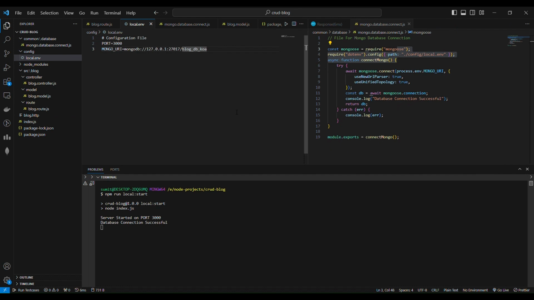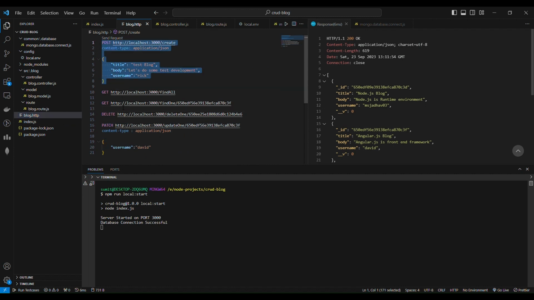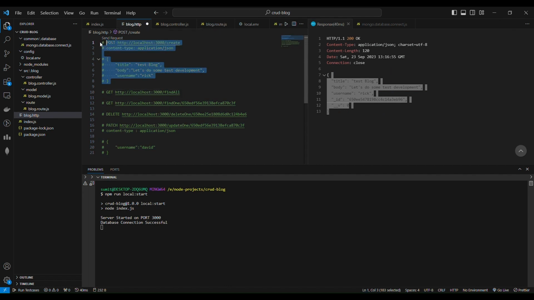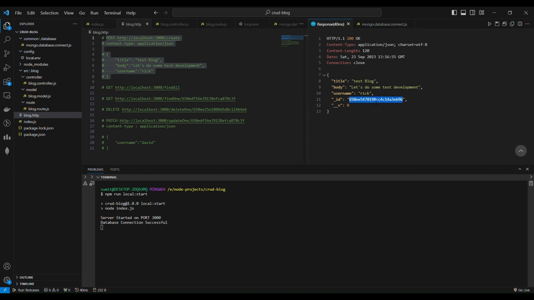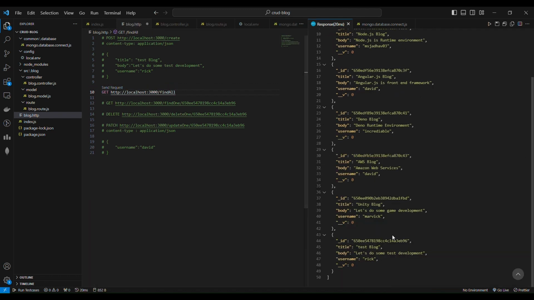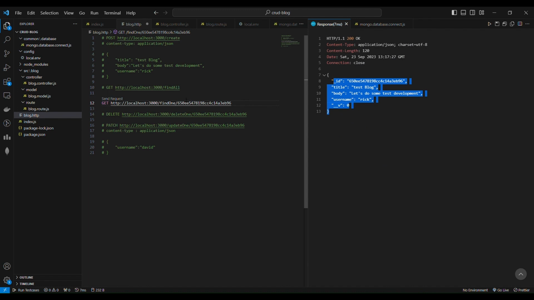And this is all our requests. Let's send requests, and again create some blocks. Okay, this block has been created. Let's find that individual block, then delete that block, update that block. Let's do all the stuff again just to check if everything is working fine or not. Let's find all the blocks. Okay, here you can see our latest test block has been added. Now let's find that individual block. Find one is also working fine.